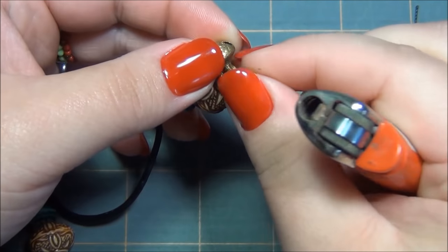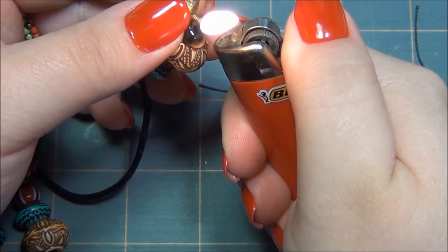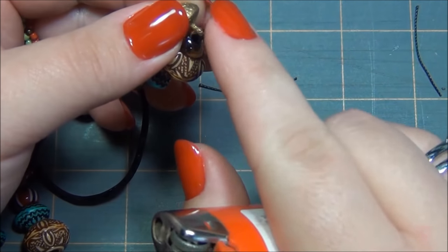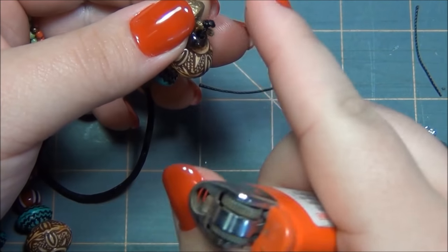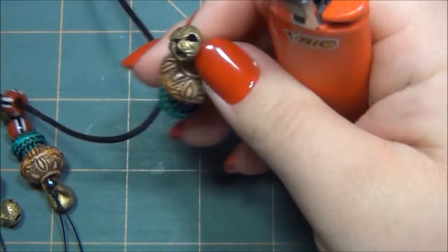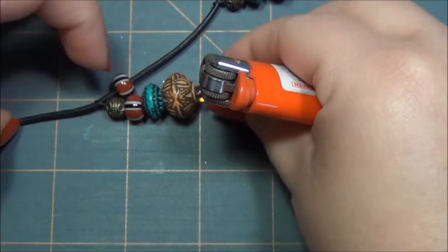If you have the flame on there for a long time, it'll be real hot, but for just a little bit, it's not bad. Okay, that's a perfect knot right there. So I'll just do it one more time. Get another one.